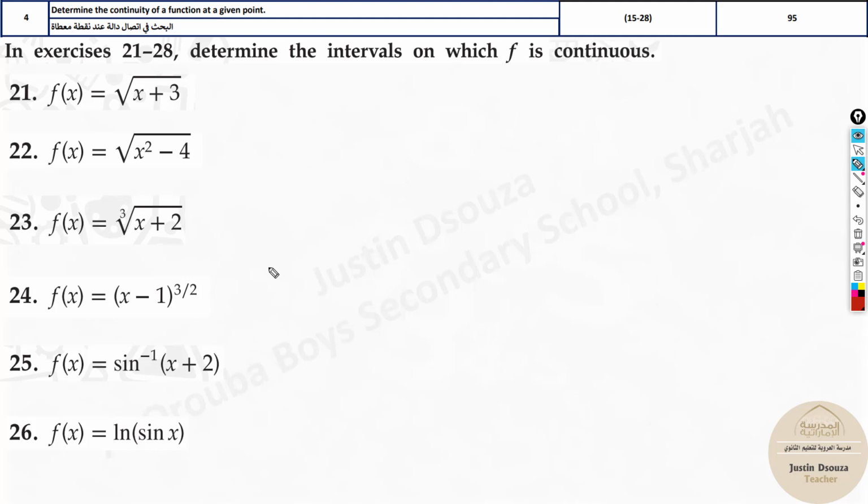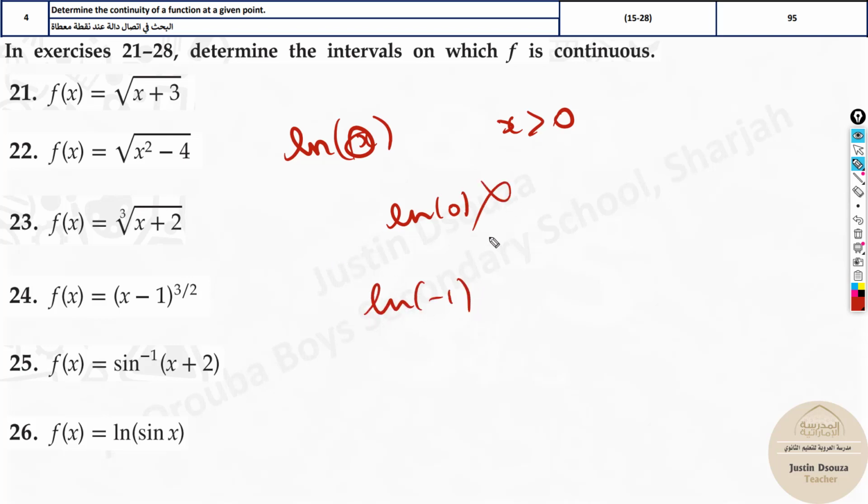What we do is, first we need to understand where is natural logarithm defined. This value over here, whatever is the value, if it is x, should be greater than 0. It can't be 0. You can test it in your calculator. Take out your calculator, put ln of 0, you will get a math error. If you put ln of negative 1, you will get a math error. Let me do it in the calculator and show it to you.